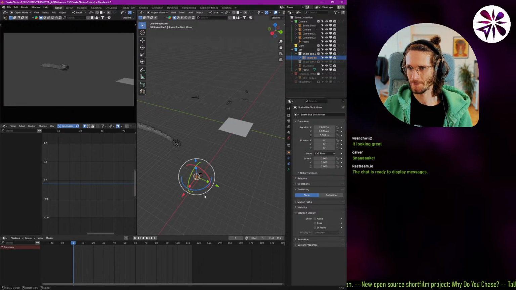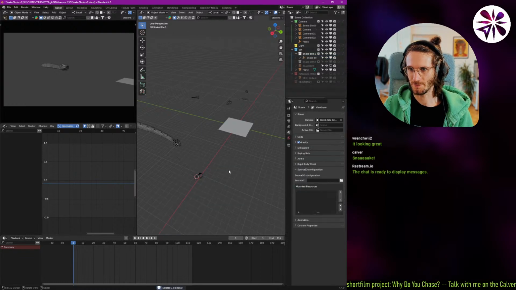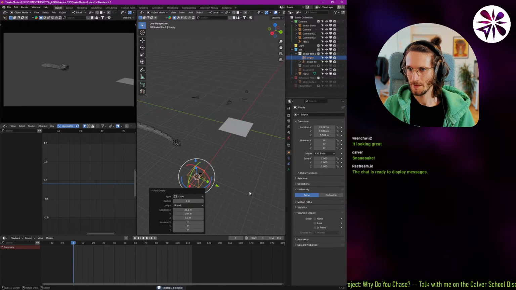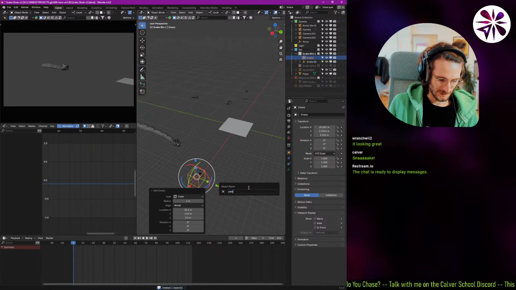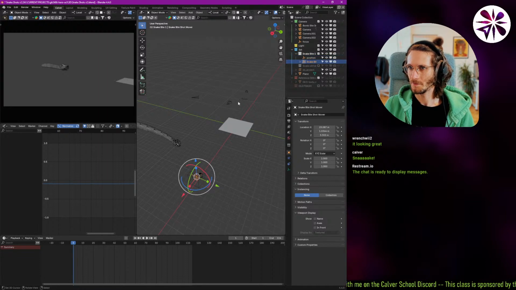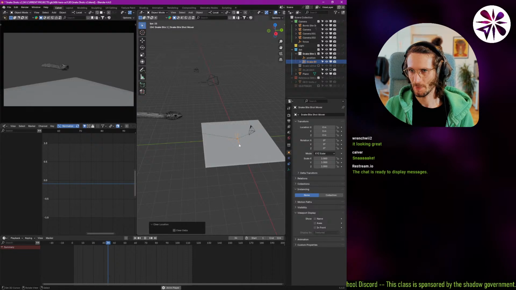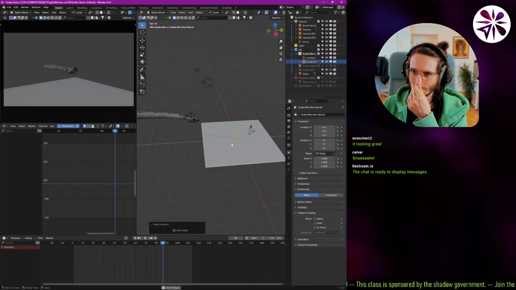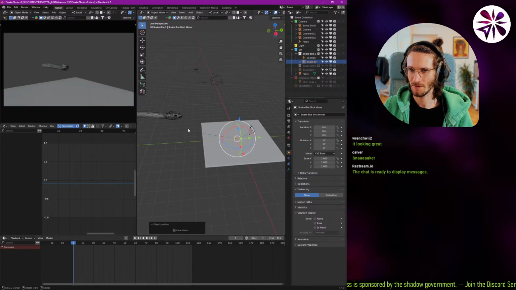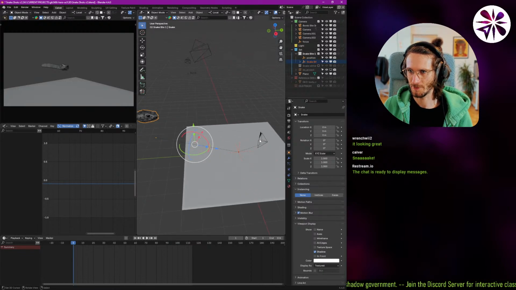So I'm actually gonna put an empty here just to make sure that we keep this position. Position 1. We set the position of this. Okay, and then just export the mesh and the camera.